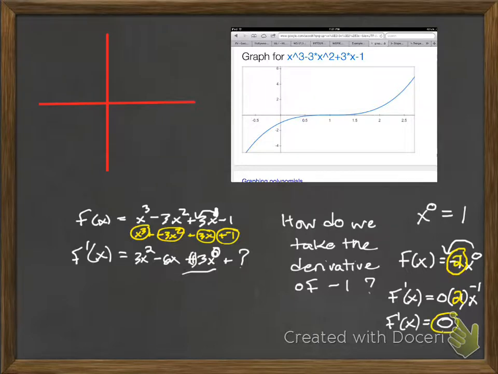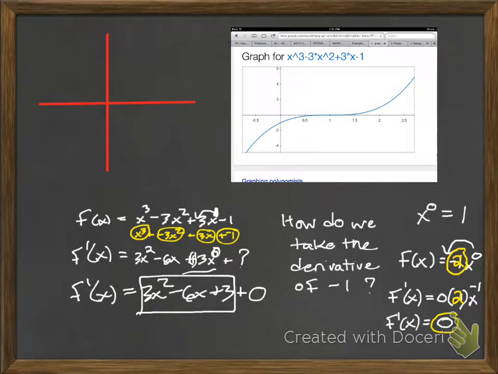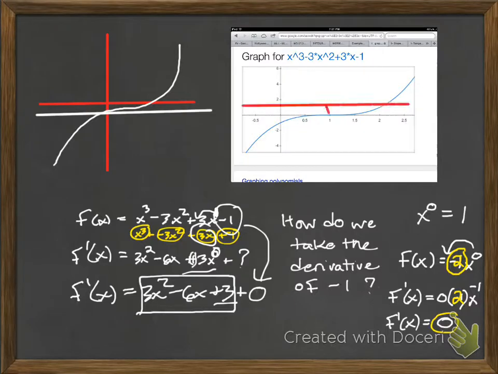Now we'll play more with this a little bit later, especially in class. But here's the summary. Those are the 3 things we knew: 3x squared minus 6x plus 3. Those are the derivatives of the first 3 terms. We may not have known that the derivative of 3x is just 3, but we learned that now. And we just found out the derivative of negative 1 is actually 0. That's crazy. So here's a pretty version of our derivative: 3x squared minus 6x plus 3.